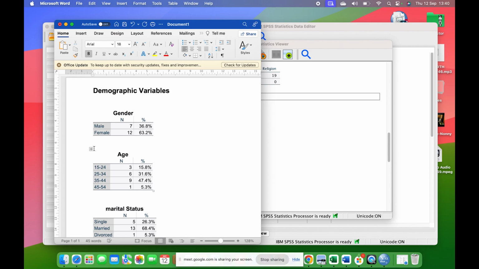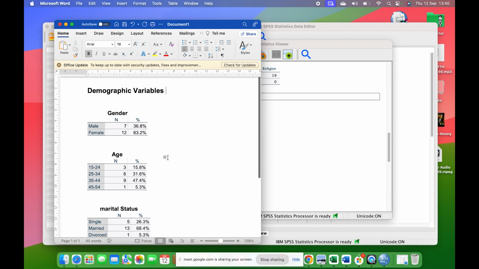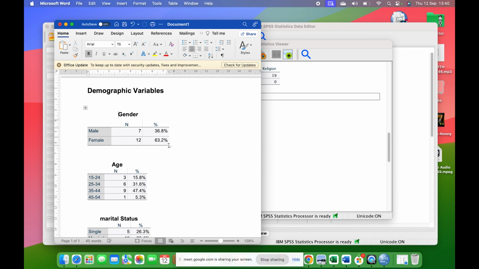Do you understand? So I have a question. Are you copying everything at the same time, or you're copying one by one? Well, I copied everything at the same time this time around, but you can copy one after the other. However you want to copy is not a problem, as far as you're able to copy it. So I was saying that some people will want you to report these tables one after the other, like this one now. So we can say this should be table 1. Do you get? And this one will be table 2.